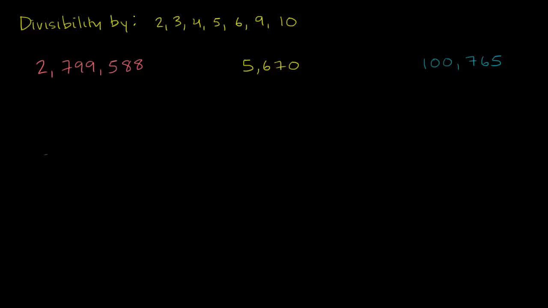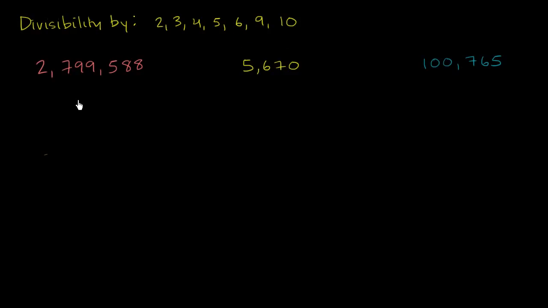What we're going to do in this video are some real quick tests to see if these three random numbers are divisible by any of these numbers here. And I'm not going to focus a lot on the why of why they're divisible. We'll do that in other videos. But really just to give you a sense of how you actually test to see if this is divisible by 2 or 5 or 9 or 10.